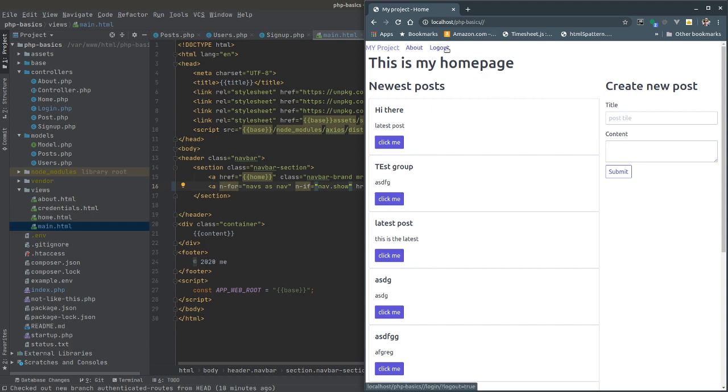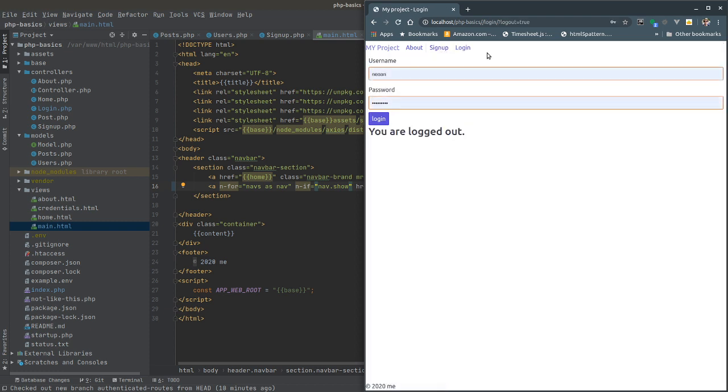So basically now I can say, okay, this is a very, very primitive form of authentication, of authenticated routes. So what we now can do is to say, let's just log out and see what happens. Perfect. So we've gotten back to our login form. You are logged out. And if we log in now, we can see that we're still on the same route, right? Which is probably something that we don't want, because why would we stay here, right?